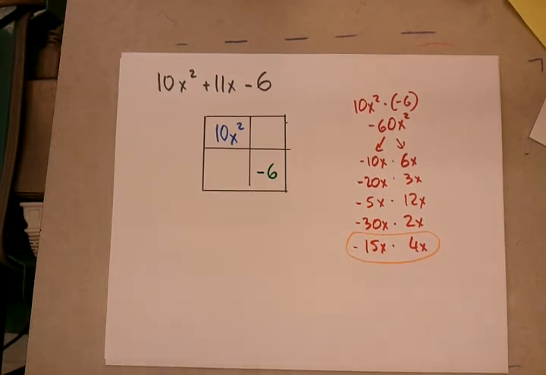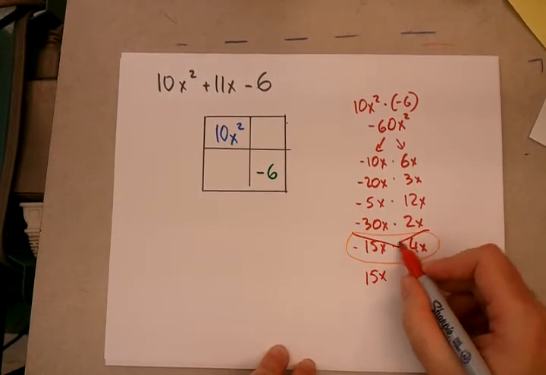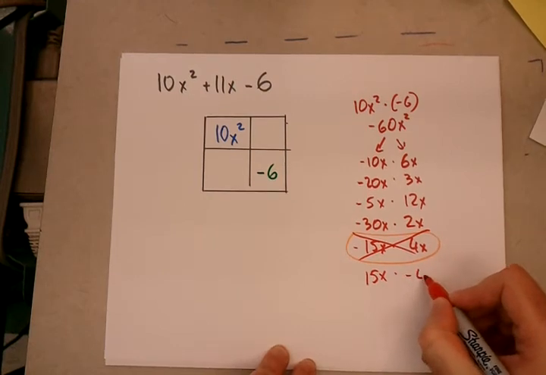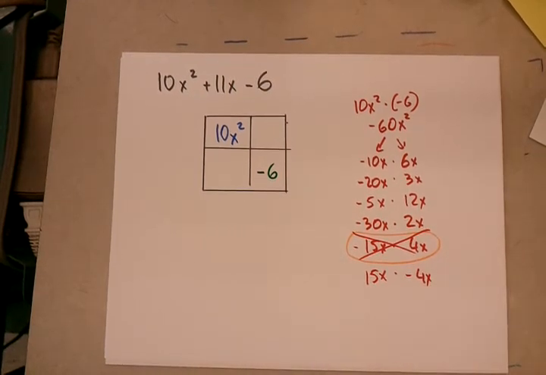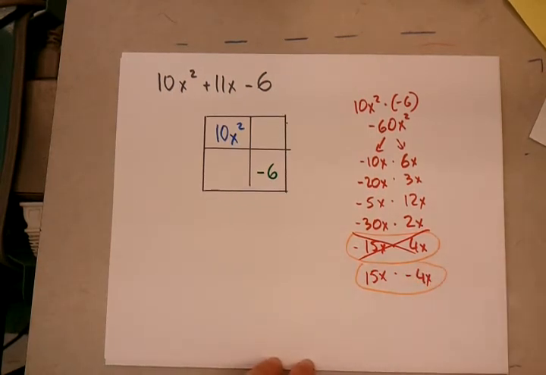Because if you take a negative 15x and a positive 4x and you combine them, actually, no, not that combination. It's the other way, I'm sorry. The 15x has to be positive and the 4x has to be negative. There we go, that combination, because our 11x is positive. So this is the combination of multiplicatives that will work, not that one, but this one, to get us our middle term.